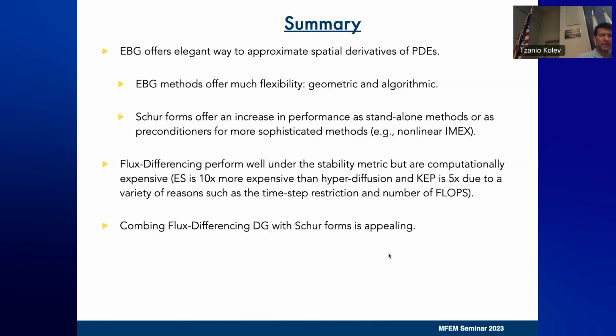They offer much flexibility in terms of geometric and algorithmic. And what I mean by geometric is that there's something nice about being able to just look at an element and say, here's my construction of that element, right? I don't worry about how I'm going to put that element together, or if it's going to be warped, if it's going to be a quad, a triangle, a hex, a tet, whatever. And algorithmically, because of the same reason, right?